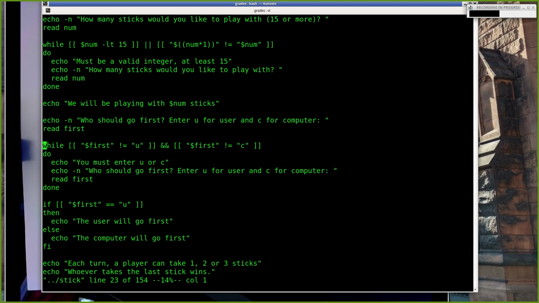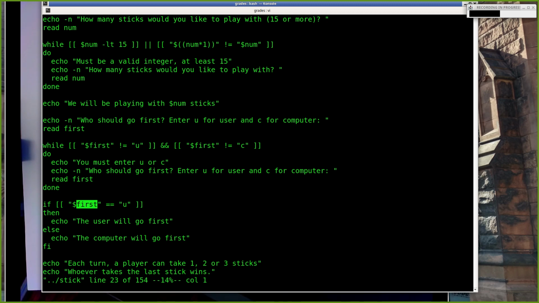So I called this first, but you could call this who goes first, and it would be less likely that you would get confused when you're trying to test to see who goes first. You wouldn't accidentally use X when you had actually used N or something like that.